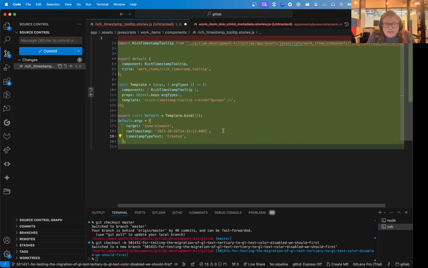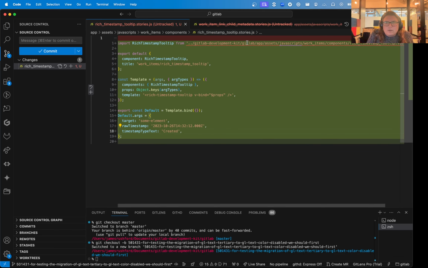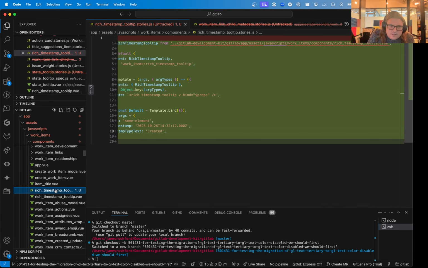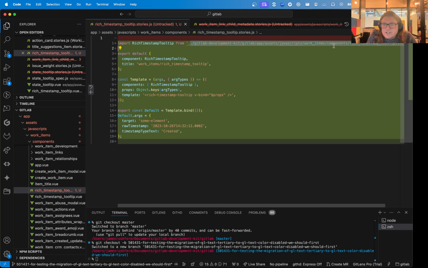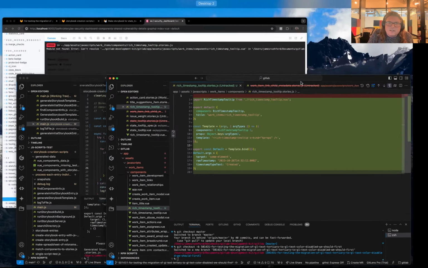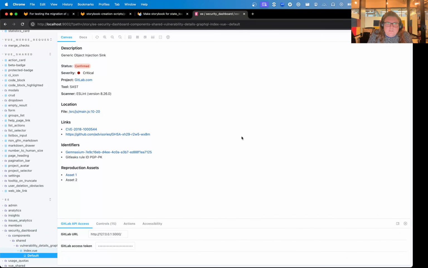Get rid of that. And then, okay, also this is not the right path. Actually, this is, it's automatically created in the same project, same folder as the tooltip. So the path is actually just going to be like this. And then we're just going to run this in Storybook and see, does it work?